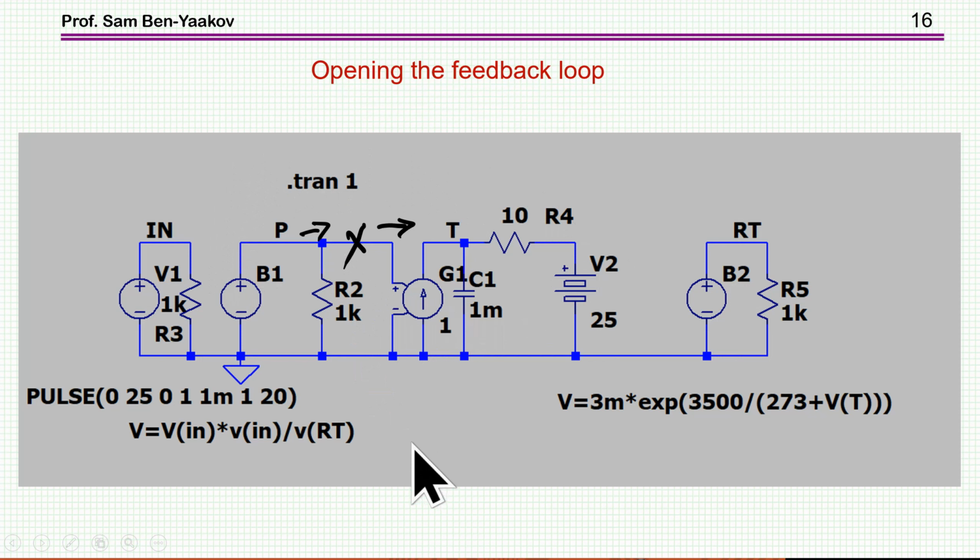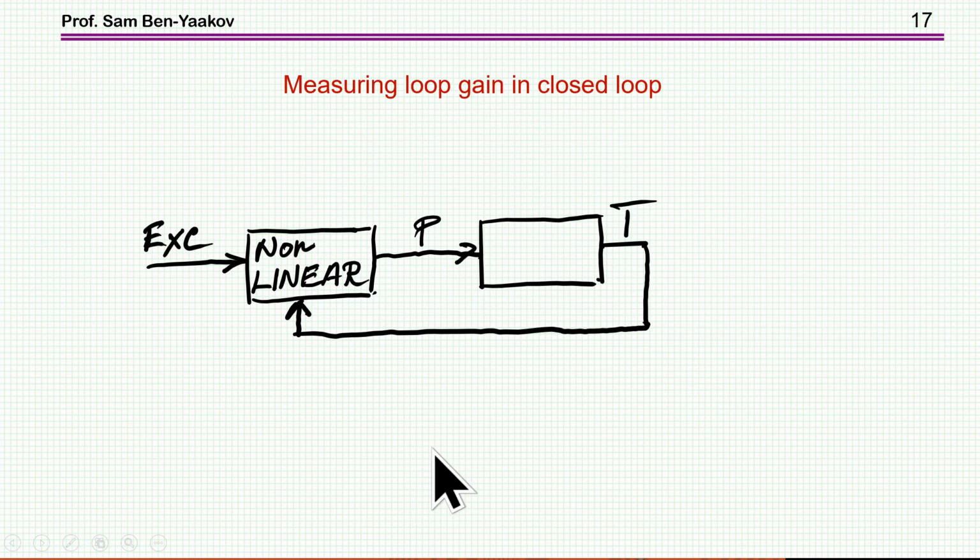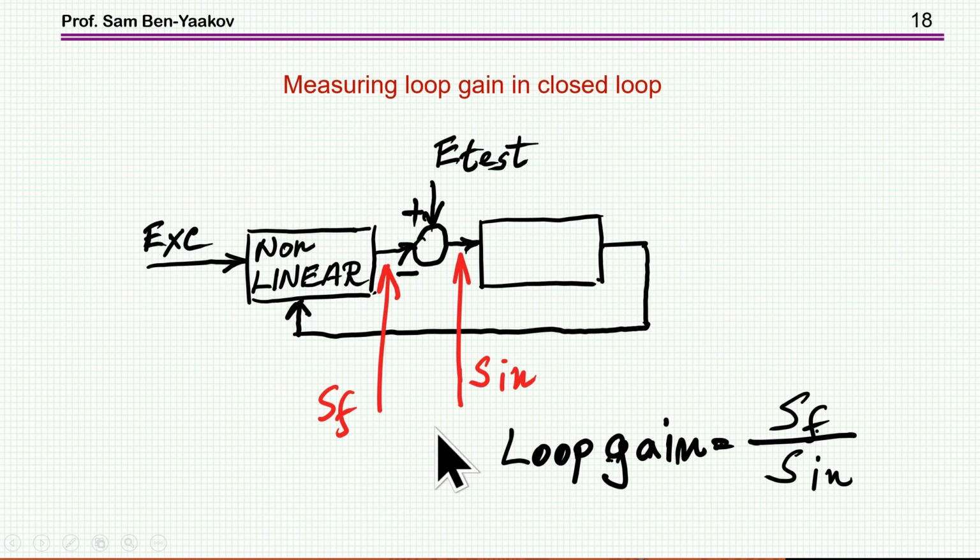However, if I do that, then I'm opening the loop, and then I have to worry about the operating point and choose different operating points. So this is going to be very, very cumbersome. So another way to do it is explained here. Here is the system. This is the point that I want to open. And again, I don't want to leave everything in open loop. So what I can do is add here a summing junction. A signal is going in here, going all the way up to here and ending up here.